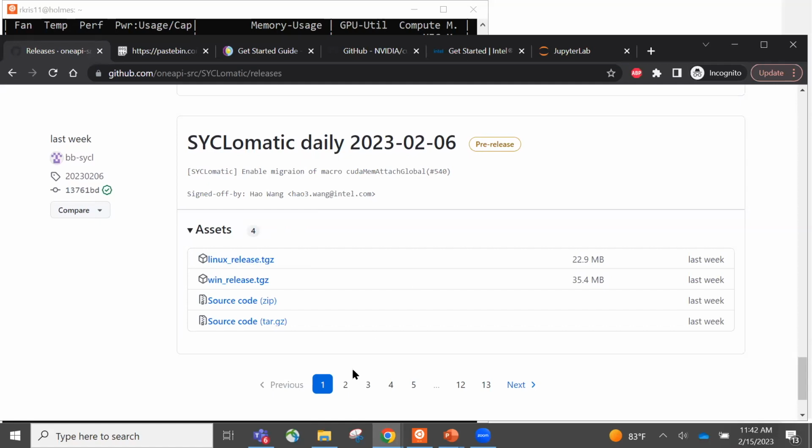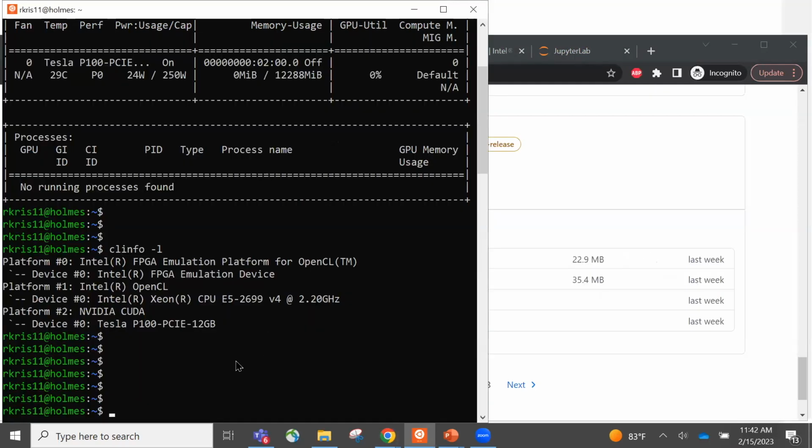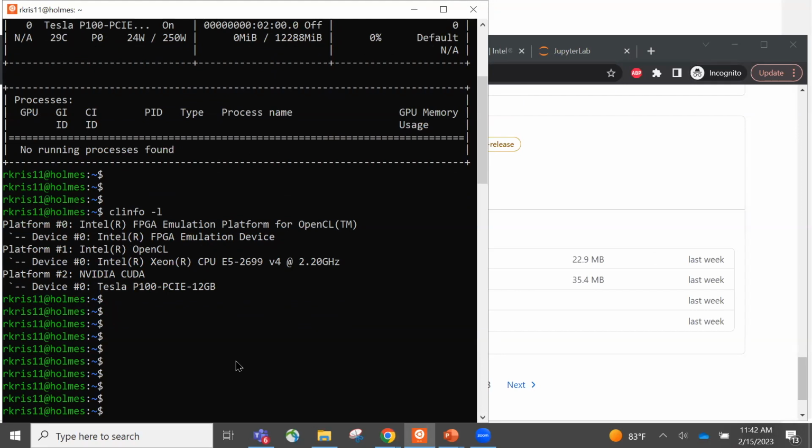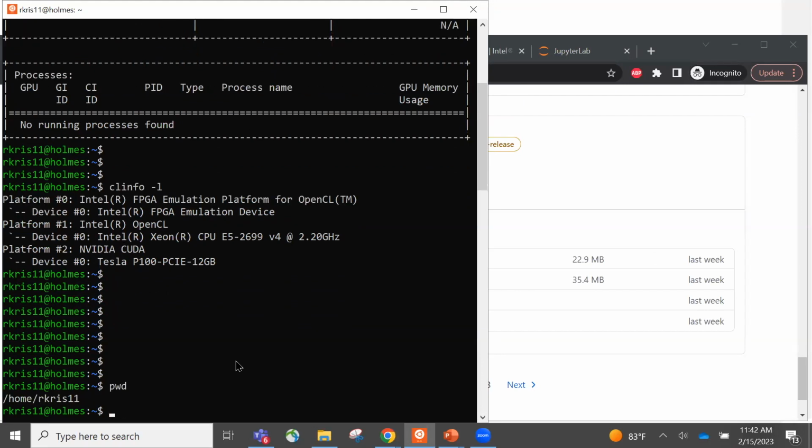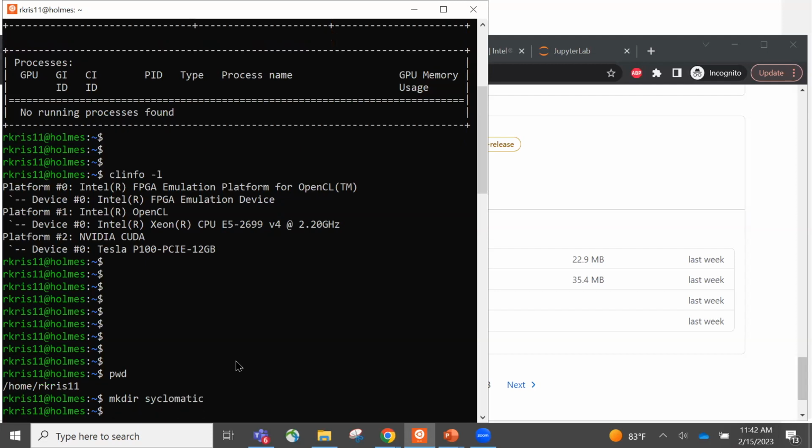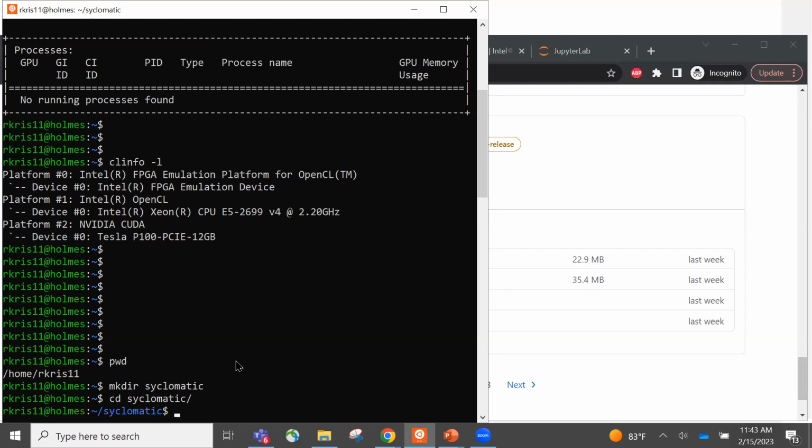So now I'll go back to my CUDA development machine. I'm in my root folder right now, right? So what I'll do is I'll create a folder called SYCLomatic, and then I'll get into that folder, right? And then let's look at where I am.